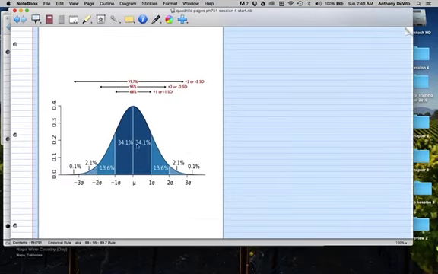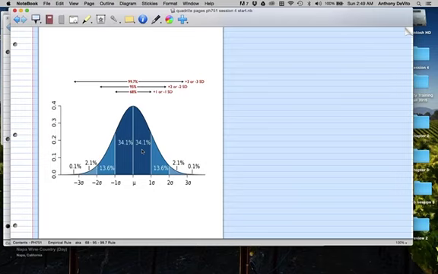We can see that within one standard deviation of the mean of a typical standard normal distribution, we have about 68% of the population. And within two standard deviations of the mean in either direction, we have 95% of the population. And outside of that, we have about 2.5% on one side, 2.5% on the other side, because we know that this normal distribution is also symmetrical.